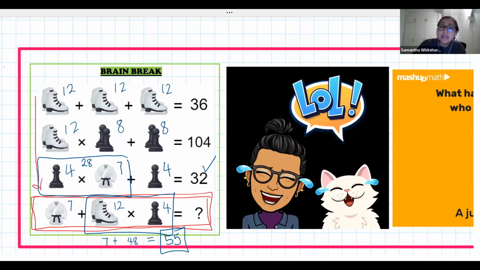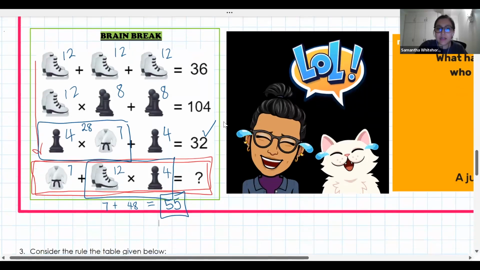All right, so guys, as much as these are fun brain breaks, and they should be, please remember that they're going to help you so much when we get to equations. If you can see an equation and be able to identify unknowns and deal with it, then solving equations later on is going to become much easier. Right, very nicely done. So the answer is 55.